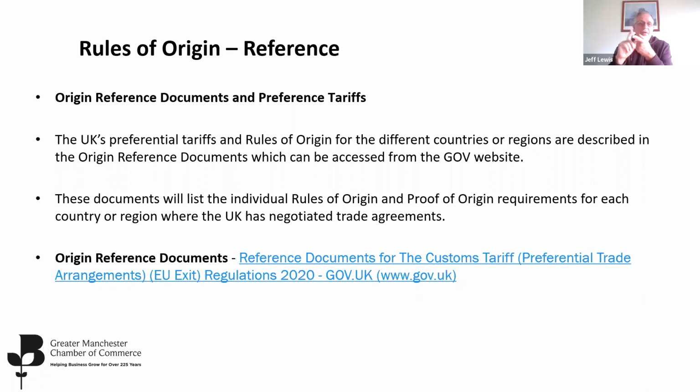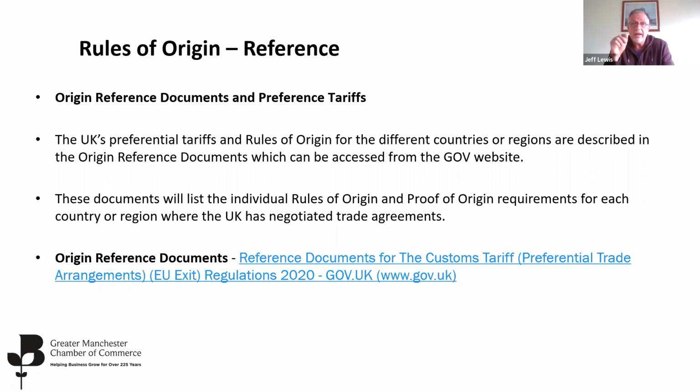And what they will do, the first one will show you what the preferential tariff will go down to for the whole tariff. So in terms of the European Union, every chapter, which is the first two digits of the tariff, every chapter goes down to 0. In terms of some of the other trade agreements, it doesn't. So Norway and Iceland doesn't go down to 0. Egypt doesn't go down. The Andean one doesn't go down to 0. Turkey does, I think, because it's a new agreement. But you can check, simple as that.